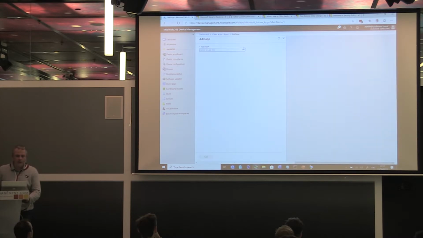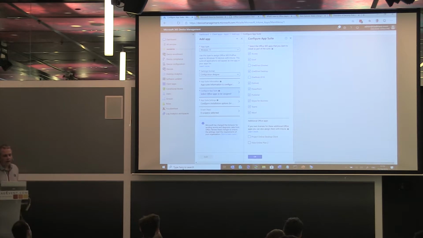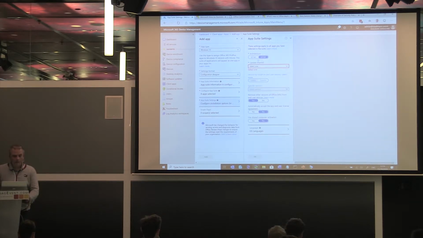Another way is by using the out-of-the-box experience in Intune, by using the configuration designer. Basically, if we provide some details again, we have a similar experience in Intune also. So we are also able to select which applications we want to install, which architecture, which update channel, how to work with user activation, and maybe some extra language packs.